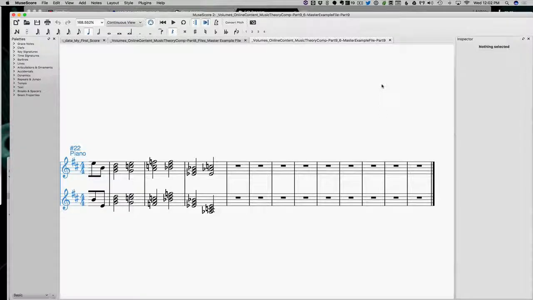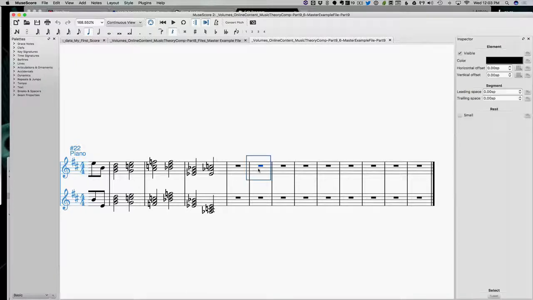Okay, so let's real quick just talk about part writing when it comes to these descending fifth progressions. Now, this should be nothing new because we've done descending fifths in part writing, because it's just a cadence, right? It's 5-1. So there's a couple different ways we can do that.